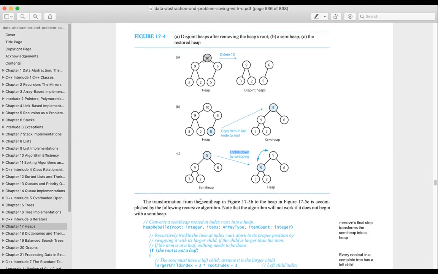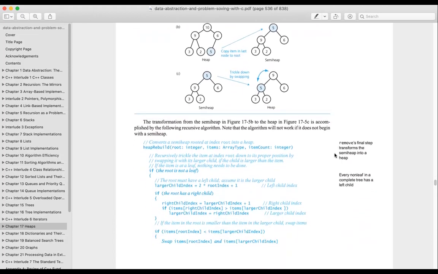So he talks about this thing called a semi-heap, which I haven't actually heard that term before, but the author of this text has a name for this situation where, in this picture here, the whole thing isn't a heap, but both of the subtrees are heaps. In that situation, all you have to do is reheapify down and you'll be back to having a heap again.